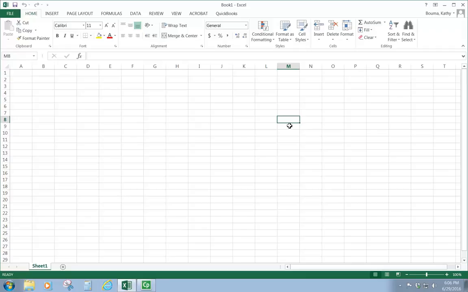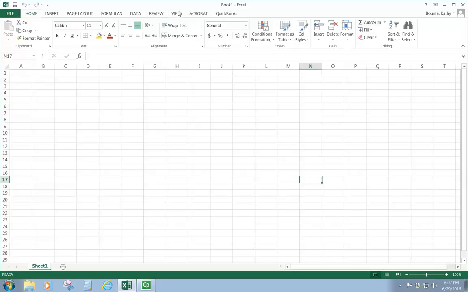We're going to create it and then we're going to save it, because the saving process when you've created a macro is one of the most important. So let's do the two steps now. The first thing I'm going to record is I want Excel to always go to A1 when I start a worksheet, regardless of where my cell pointer is when the document opens. So I want the first step to be go to A1. Then I want the cell to be formatted for bold and 14-point text, and then I want my first and last name in. So those are the three things we're going to record in this macro.